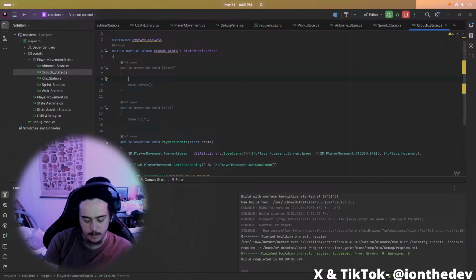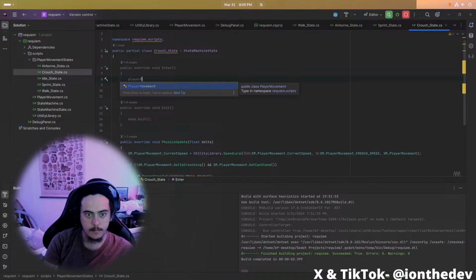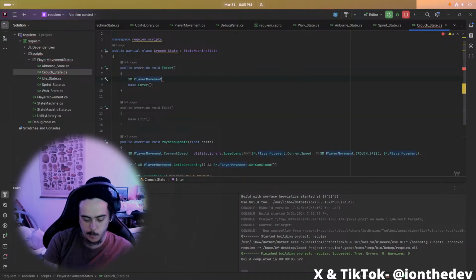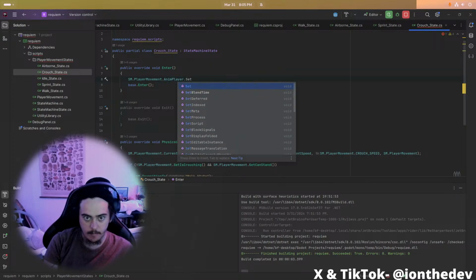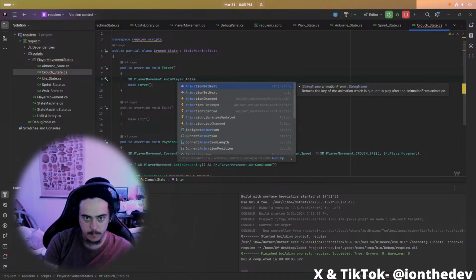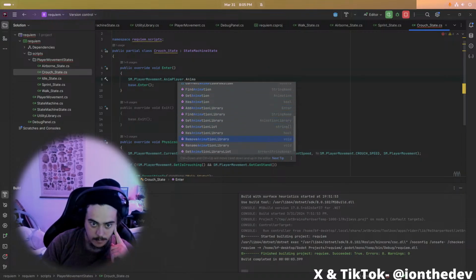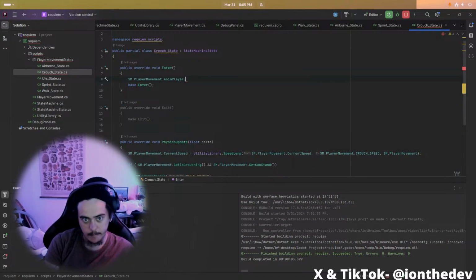We're going to grab the player movement SM, that's what we need, SM player movement, animation player, set animation, play.